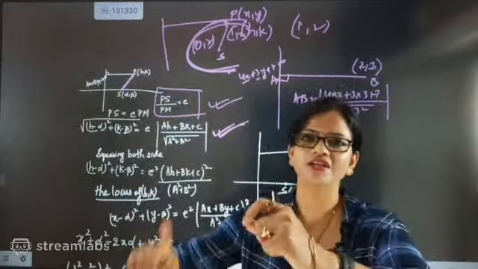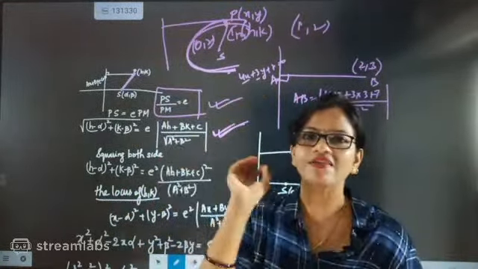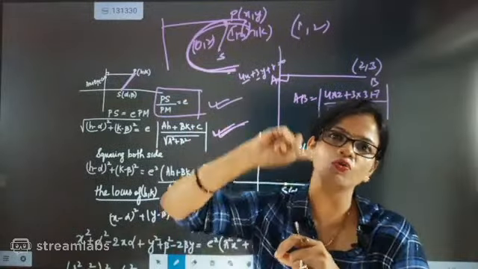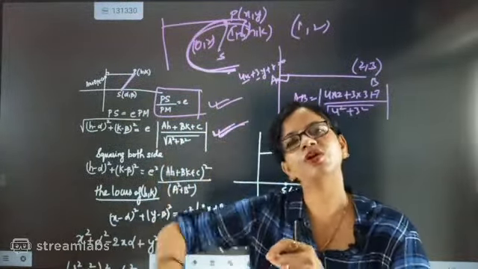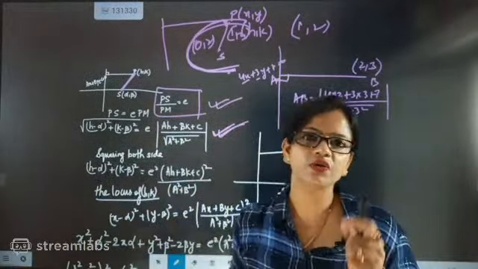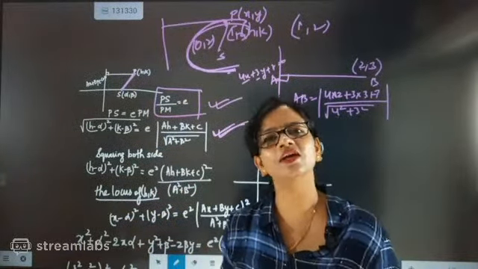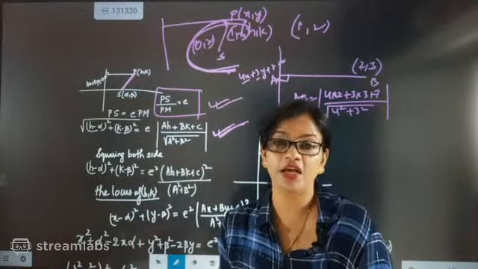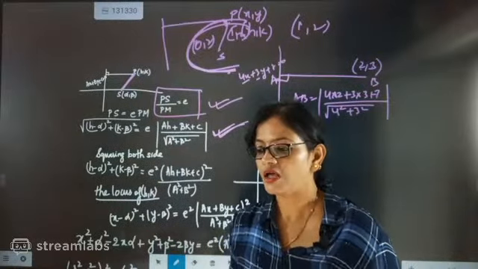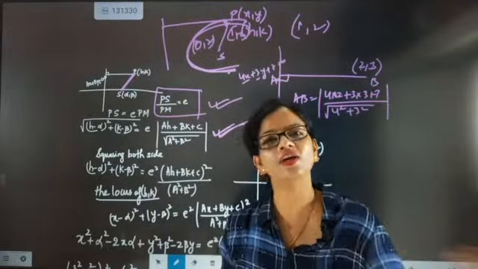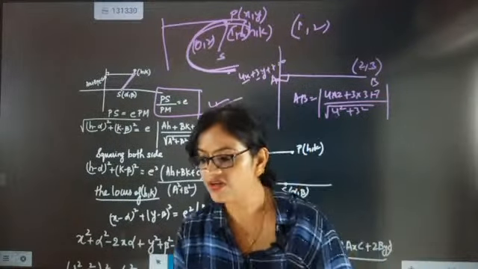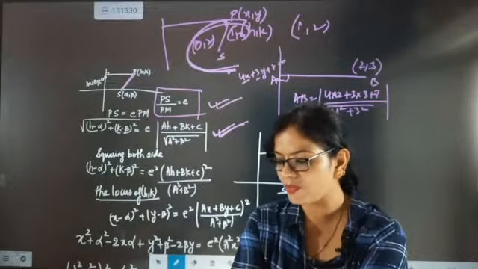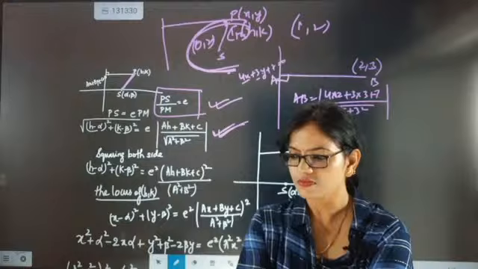Locus of h, k means let that point move. Rather than fixing P(x, y), I allowed P(x, y) to move in the entire figure. So when we are allowing P to move in the entire figure, we cannot take it only as h and k. We have to take it as x and y, because once we convert it into x and y, we can take any value of x and y. I hope you have understood this point.